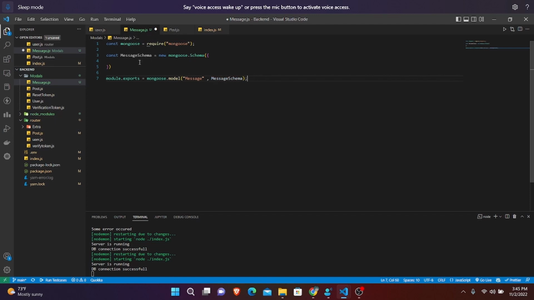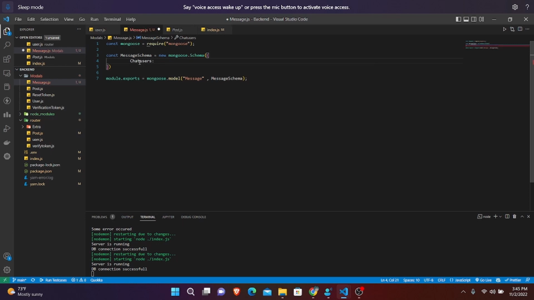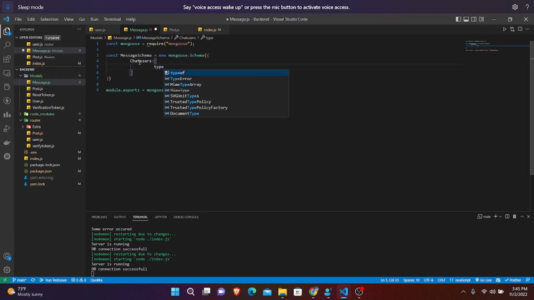And inside this schema, first we need to write chat users. So let's write a type which is array. So in our chat users, we need to store two user IDs. So we need to store a sender ID and receiver ID into this chat users array.